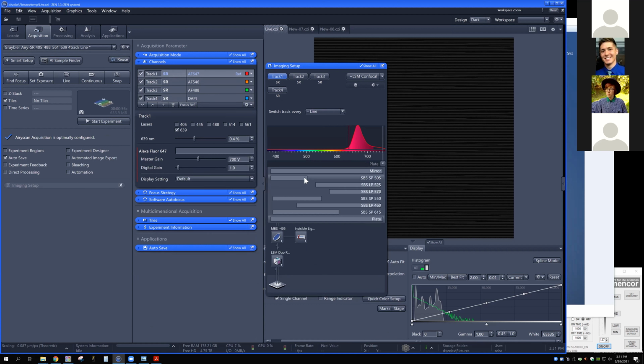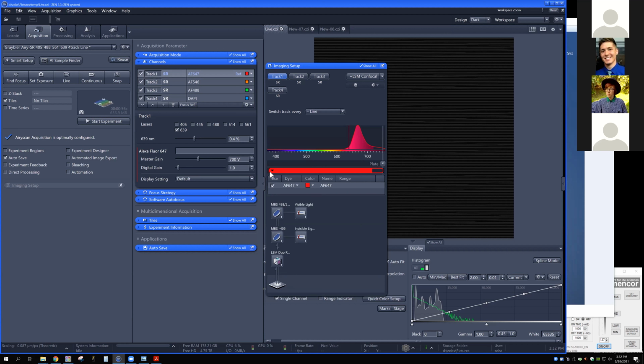And then we have different kinds of short pass and long pass filters, similar to what Cassandra talked about earlier. So short pass 505, long pass 525, long pass 570, and so on and so on. All right. So this is where we make this first decision. And it's pretty open, right? It's basically anything shorter than this or anything longer than this. So pretty coarse at this point.